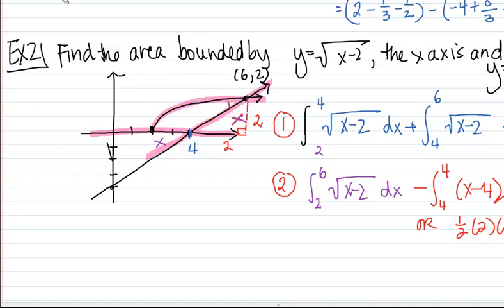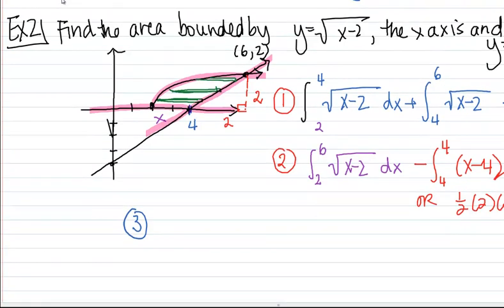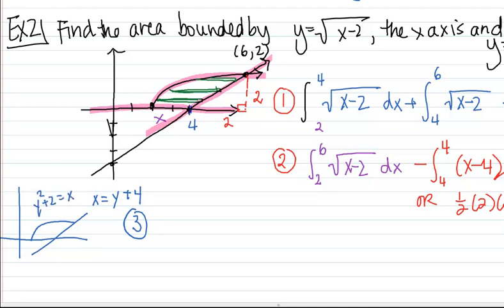Okay, well, one thing that we could do here is to treat our area and our regions with respect to y. We could go this way. And if you take a look at these rectangular sections that I draw, they all have the same right-hand function and the same left-hand function. So it can be done with just one integral. The only thing we need to make sure we do is rewrite our equation in terms of y. So I'll just draw it really quick over here. Our line is instead going to be x equals 2 times (y plus 4), and our parabola instead will be y squared plus 2 equals x. Okay, so these are functions in terms of y.